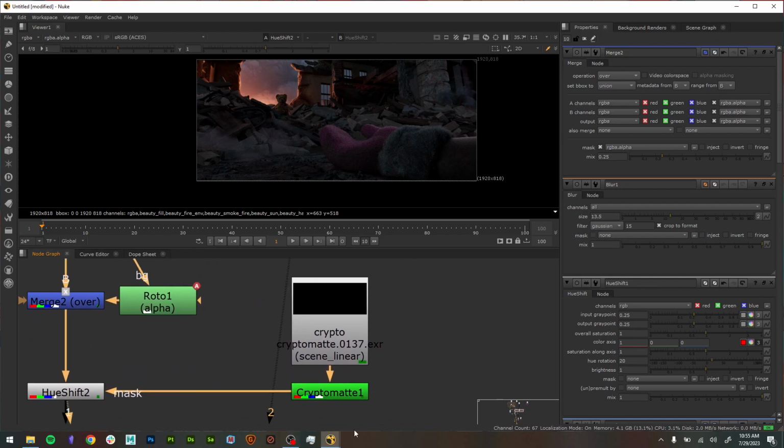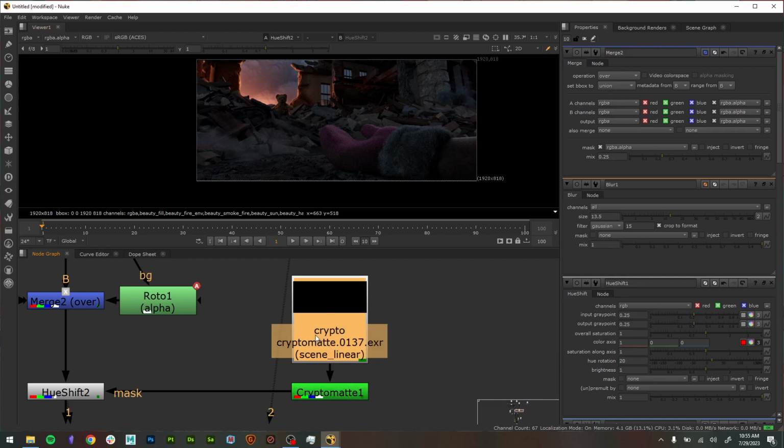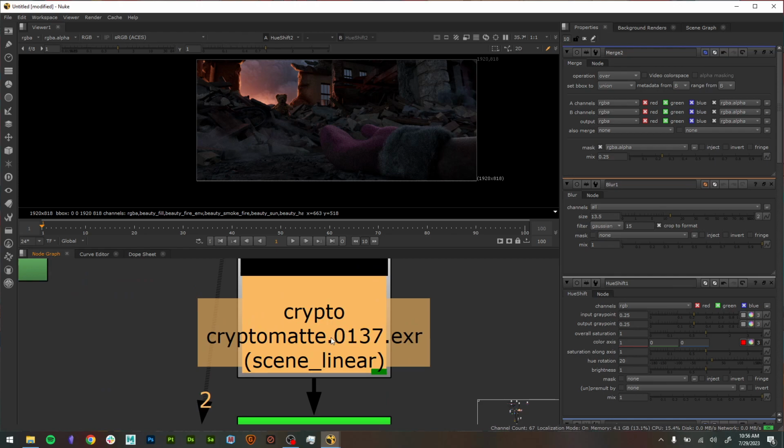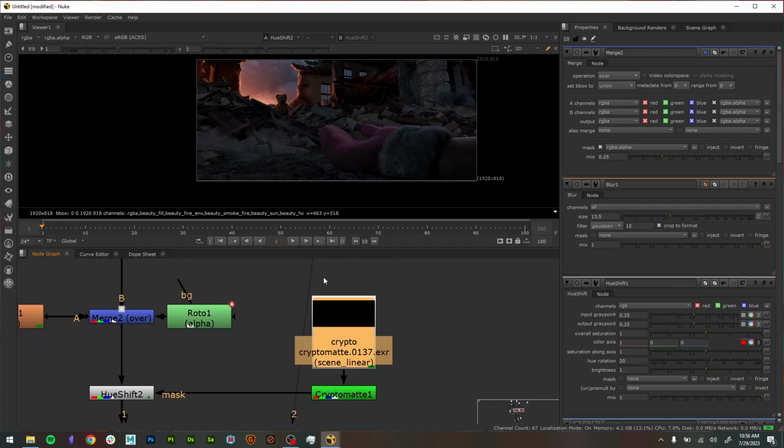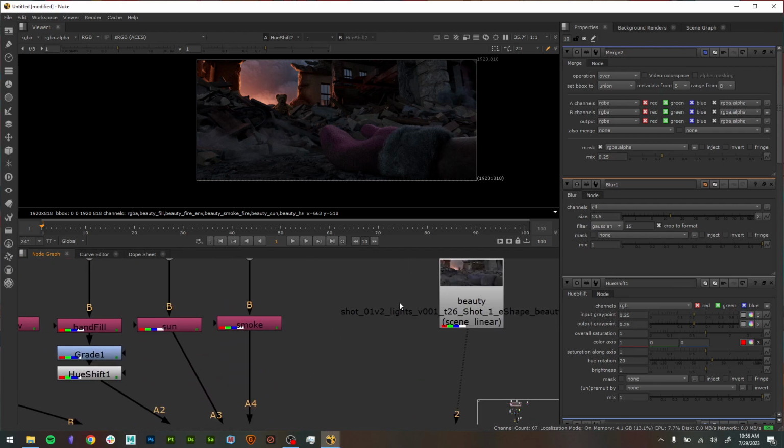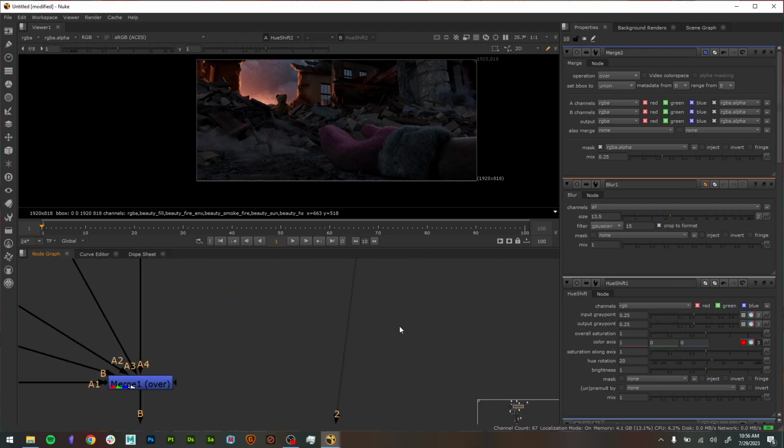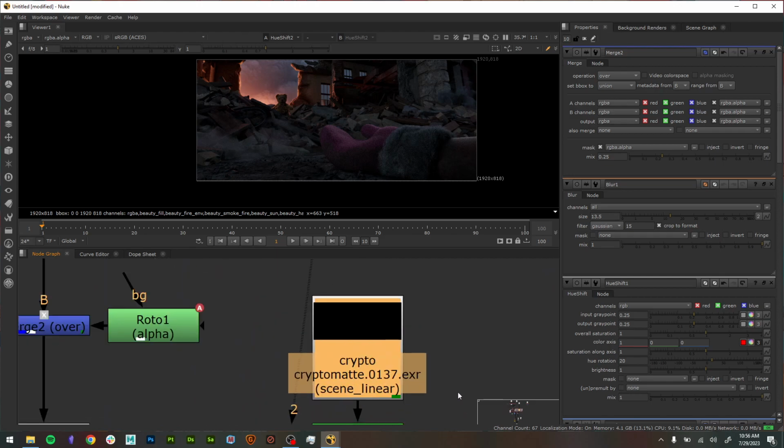This is using a different technique. This is using an actual image created by RenderMan. It's called a crypto matte. You'll have a node that outputs something called cryptomatte.exr for your frame. And this number represents the image frame inside your animation that this applies to. All of these have been frame 137, right? If I look at all of these, it's going to be frame 137. So I just got a single image, right?